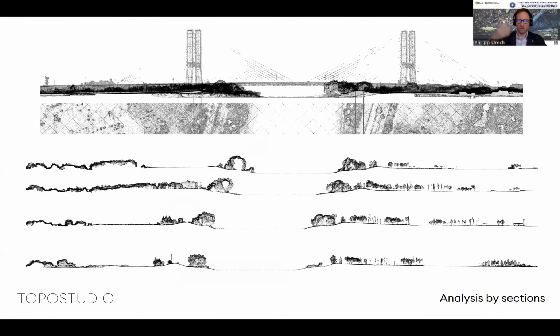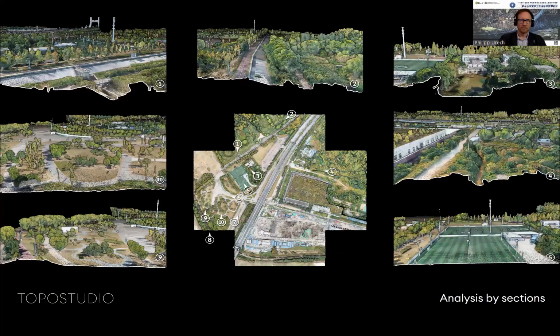This information, the 3D point cloud model, helped me understand precisely how the site is composed. Sections can be generated anywhere within the model, and you can see here in this image the extracted shapes along the dikes on the Qinhuai River. Then with the model, we can also zoom to specific points that can be analyzed from close up, focusing on specific parts of the site, like the wetland or the dike, or also the park amenities.